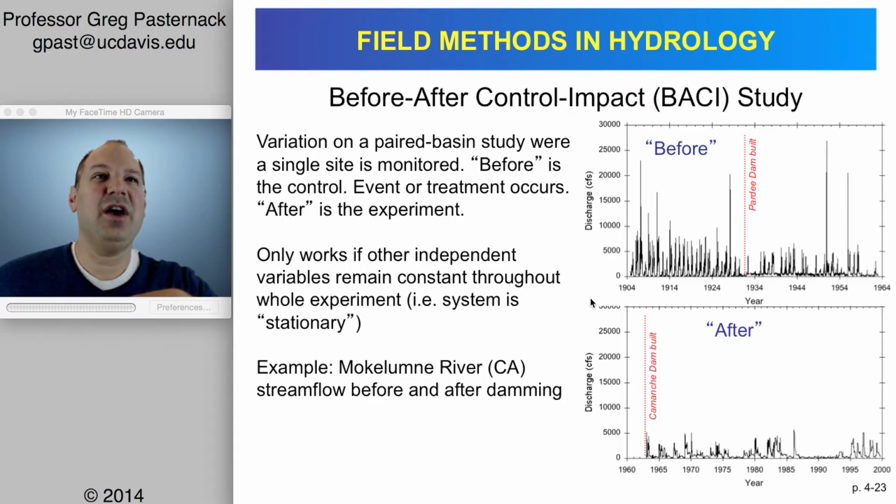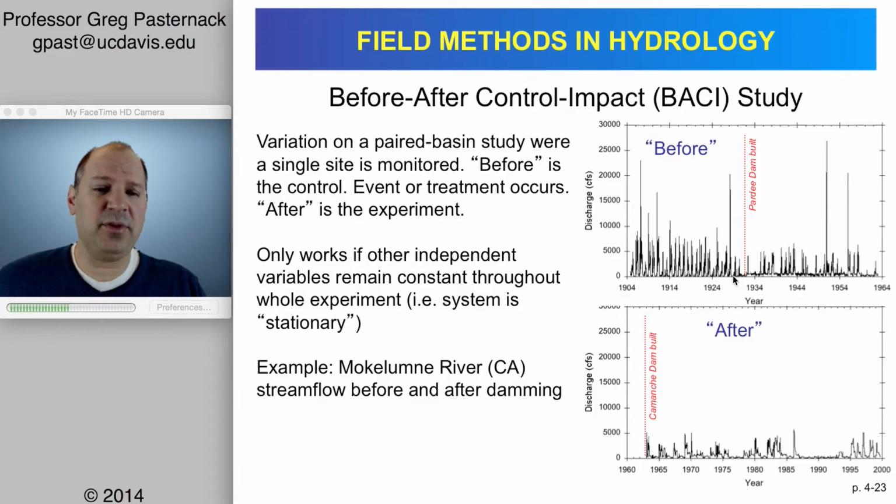So in other words, the driving climate and tectonics, like the geology and topography, everything else has to remain the same except one thing or some set of things, but you can't fundamentally change all the drivers. For example, if the land is being subjected to climate change such that there are interdecadal changes in conditions, then you have a problem because now you have what we call non-stationarity, and you'd have to at least remove those trends first before you look at these effects. So there can be ways of dealing with it, but you have to be careful about that.